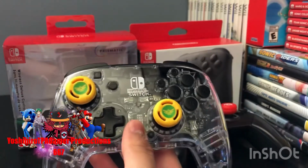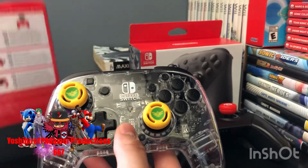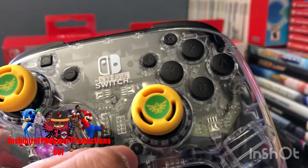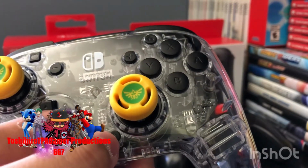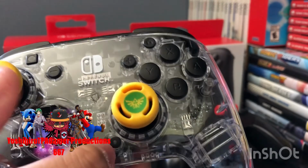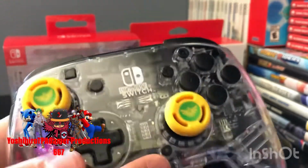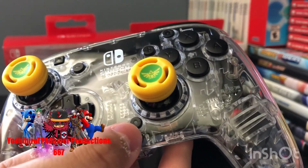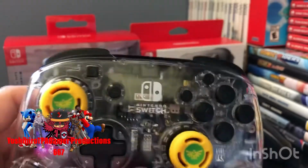And you'll also have this LED light. Oh, I don't know what it says. I was going to say here. Oh, I forgot to pull out the manual, but that's okay. And this little button right underneath the second analog stick, you can change to any color you want, like red, blue, gray, white, purple, orange, or something like that. There are many different colors to choose from by pressing this LED button. Although the LED button doesn't show up when using a different kind of controller, I guess.